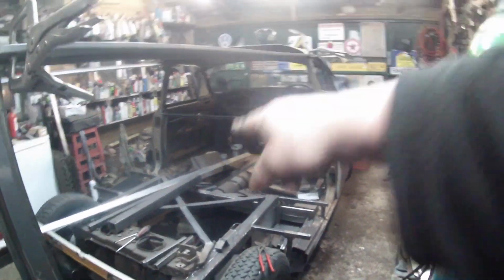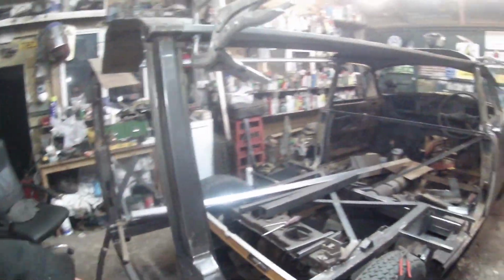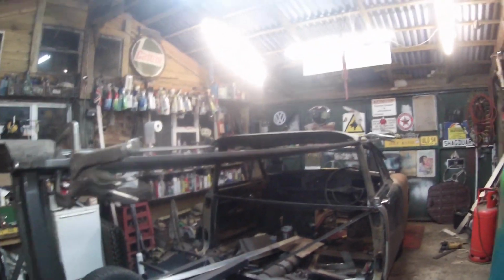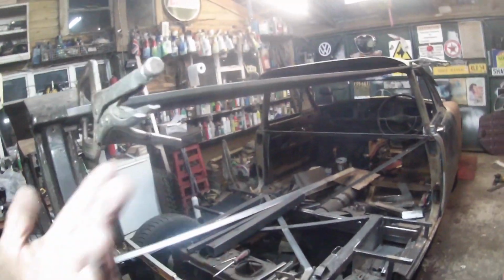So I've obviously started the battery box. I've got a problem there. I'm going to make a lot of noise and I'm going to upset people. So this is not looking bad. If I can do that tomorrow, get some welding wire, and get these welded in, get these set back in, get this... I'm not going to worry about it because I haven't got the right... So that section's wrong and that section's wrong, so I'm not going to do it.